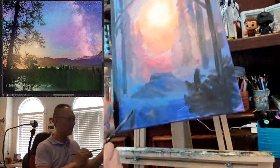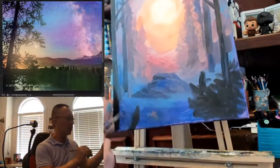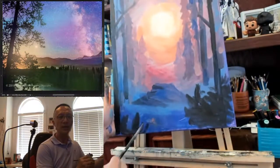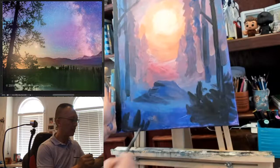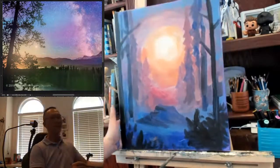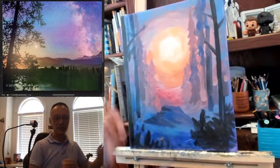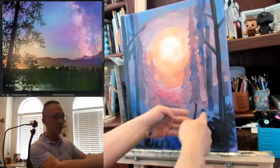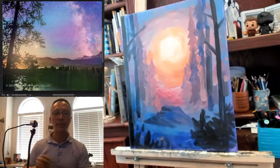Don't go too rough. Because I only have 1 hour in the class here to show you guys. I don't want to spend all the time to do that. See, that's the bush underneath, right? Okay, here's a little bit too much. I will use another color to cover on that for the shape. I will do that later.